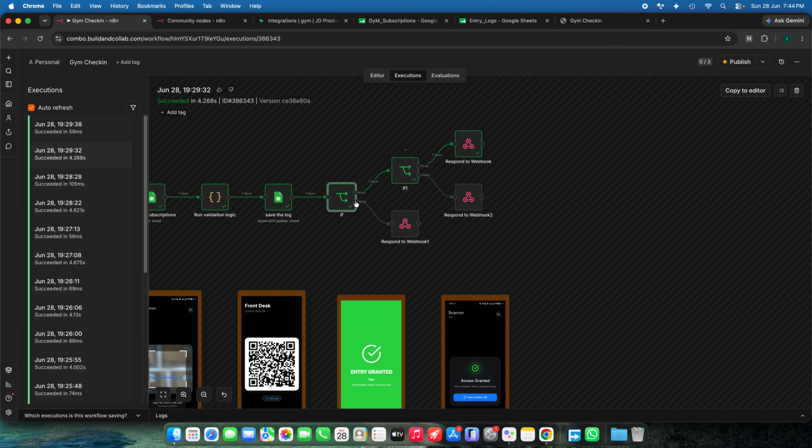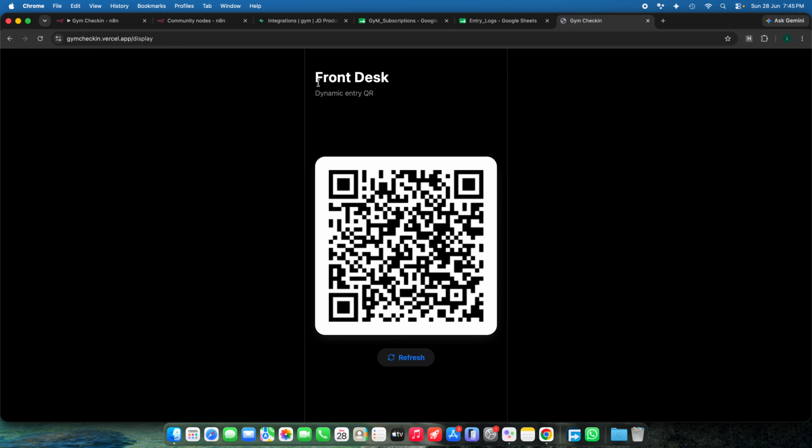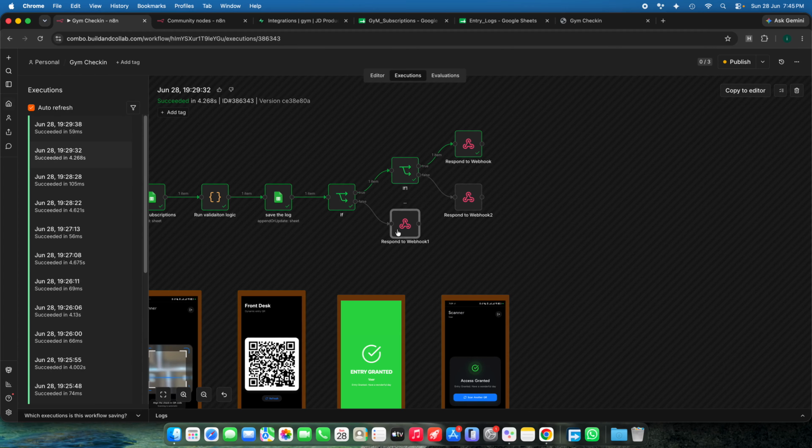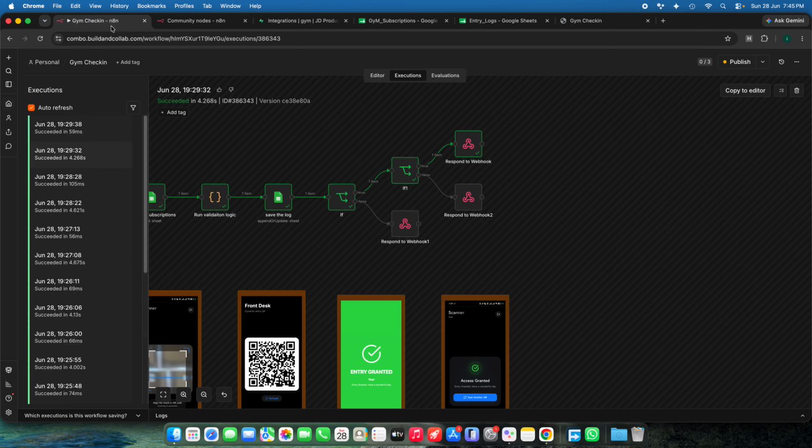If the user is not found, it will return this particular message back to the user exactly at the front desk. Okay, and the message will be there at the front desk for 6 seconds, and automatically after 6 seconds, the message will be removed, and the QR code will be automatically refreshed.